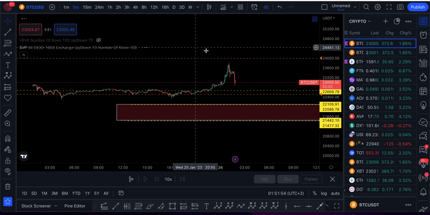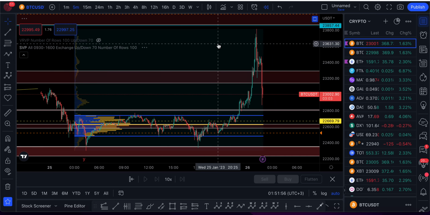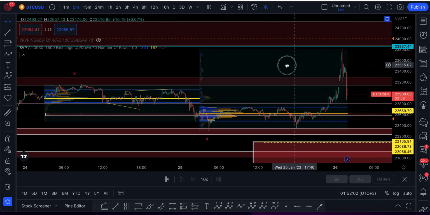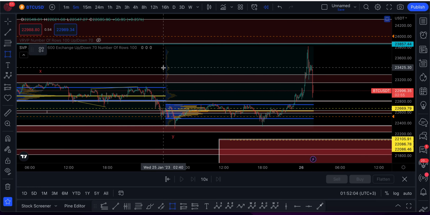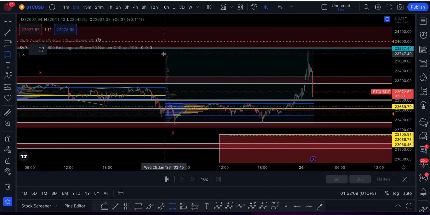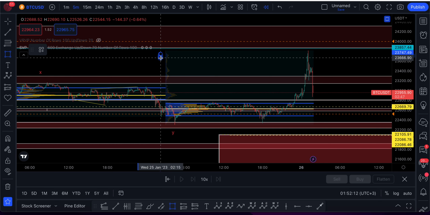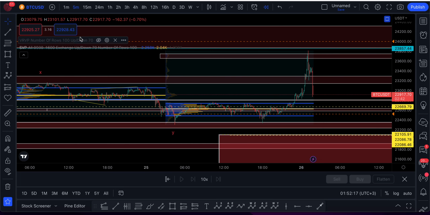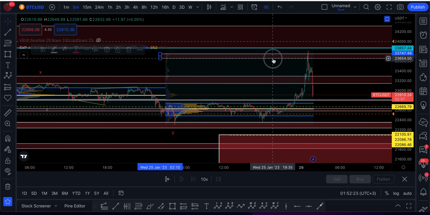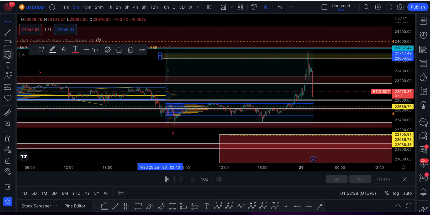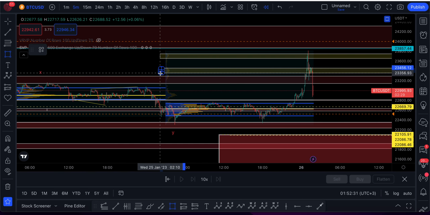Okay, actually, let me add in a few things. So another thing that I would like to add, let me increase that. So as you can see, we have formed resistance areas. So there's a node, this one here. So I'll mark that like this. And I'll extend this, okay? Let's change the color for a change. Can I change the color? Yes, I can. Let's put it as yellow. Then we have another node that has formed around this area.